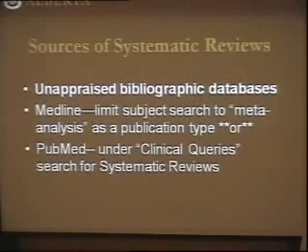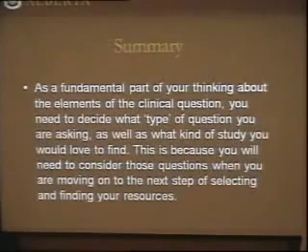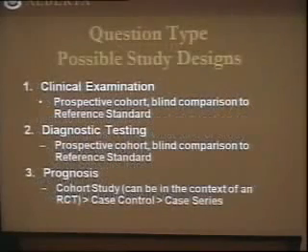If you're searching Medline, you can type in the word meta-analysis, but the quicker thing to do is, again, to go to clinical queries and search systematic reviews. As a fundamental part of your thinking about the elements of a clinical question, you really need to know what type of question you're going to ask and where you can find that information. Those are the questions we're going to consider as we go through.